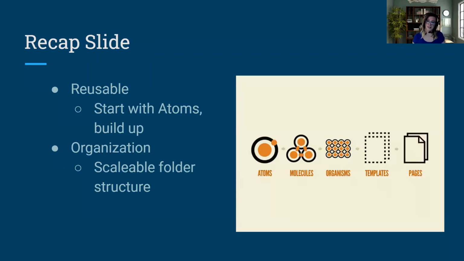Just to recap again, I'm sure you all remember this graphic from earlier, but atoms to molecules, organisms, templates, so on. I would definitely say start with the atoms and build up for one particular purpose, and that is if you break things off into pages first and then into templates and so on, you tend to solve just the problems you have when you get to the atoms.